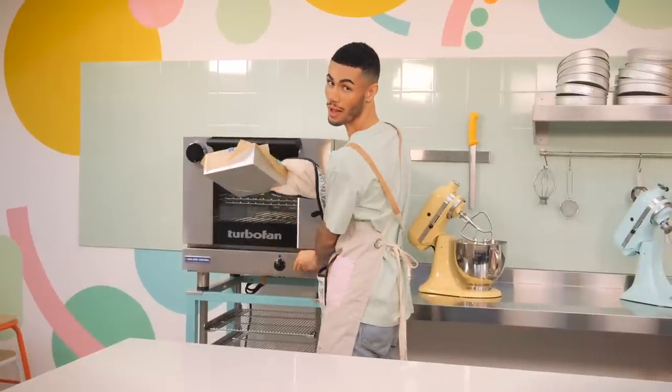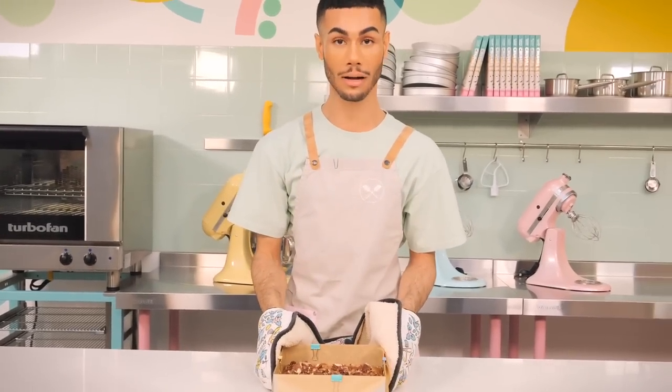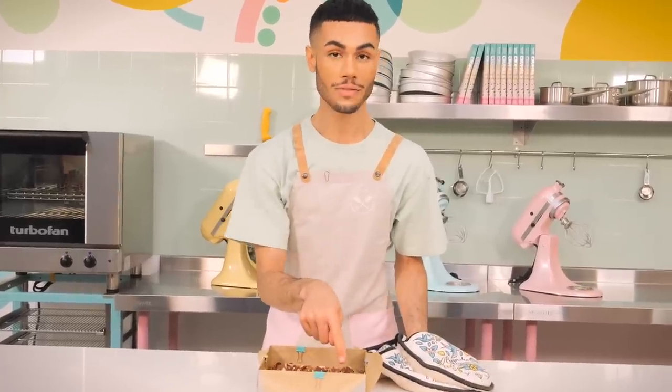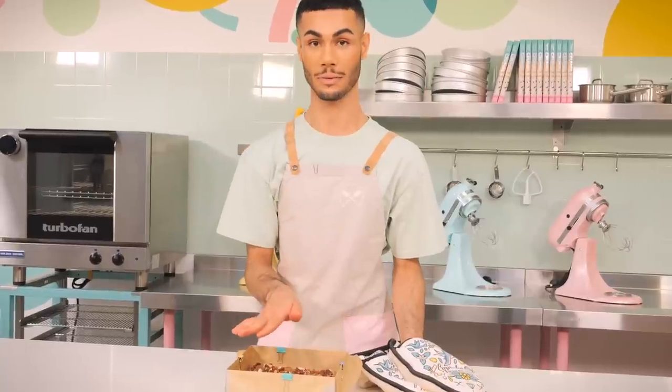Been baking for 30 minutes, and how can I tell that it's done without sticking a skewer in it? Well, if you just give it a little jiggle, it should be set around the edge, about 1.5 centimeters, 2 centimeters deep, and it will jiggle in the middle. That's how you know it's done. It'll be nice and fudgy.